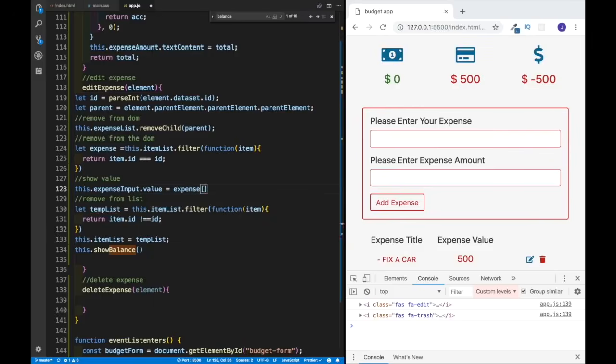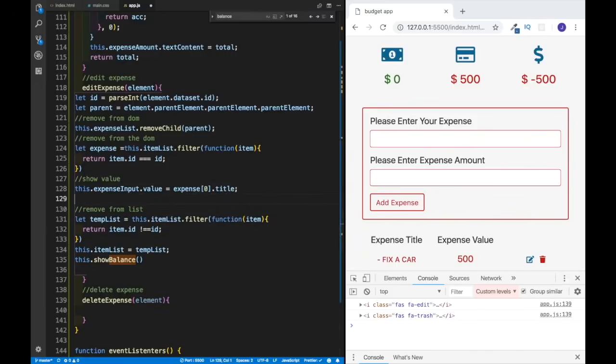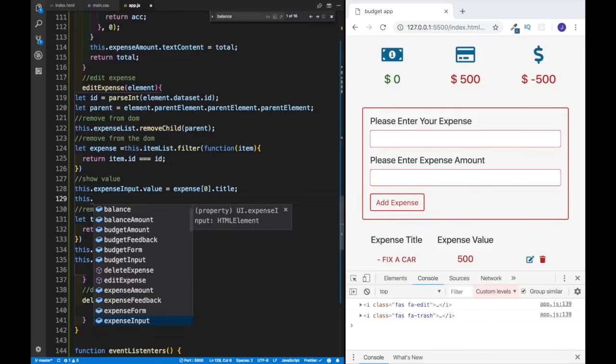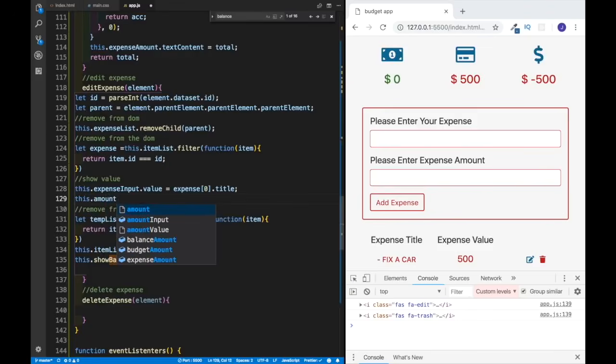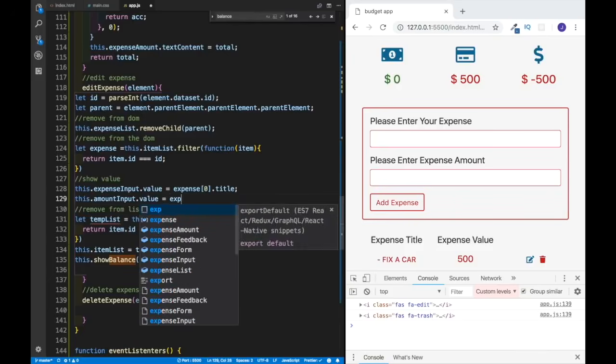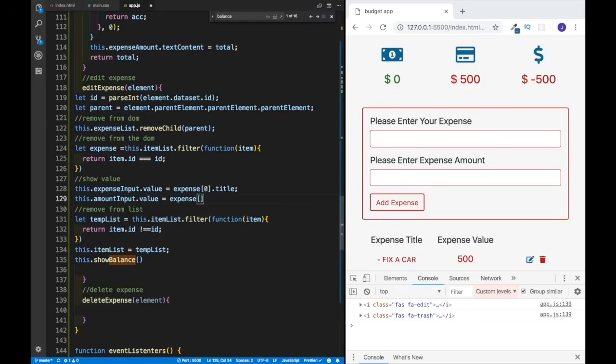Since this is what I'm getting back, 0. So 0 index value. And here we're going to say title. And again, we can do a bunch of console logs here alone. But just to skip a little bit ahead, let's just do this without console logs. And if you have any issues, again, you can just console log it and you'll see what I'm talking about.